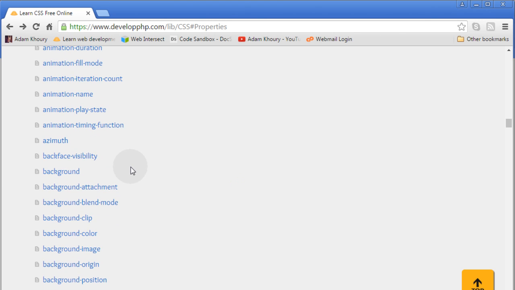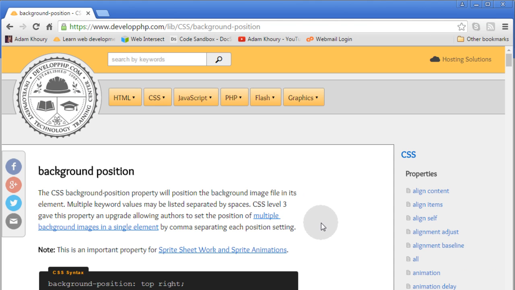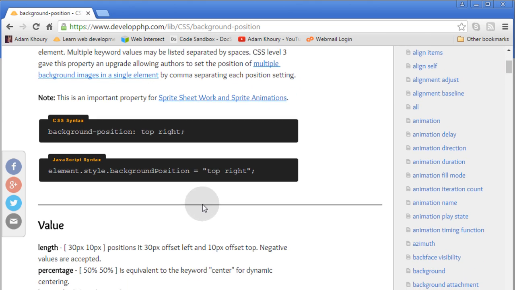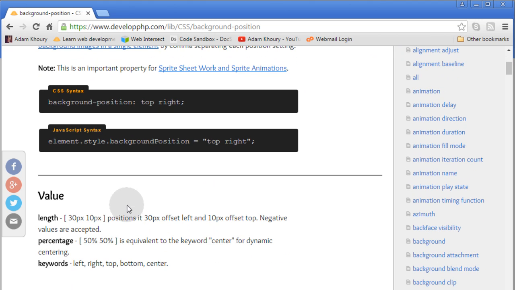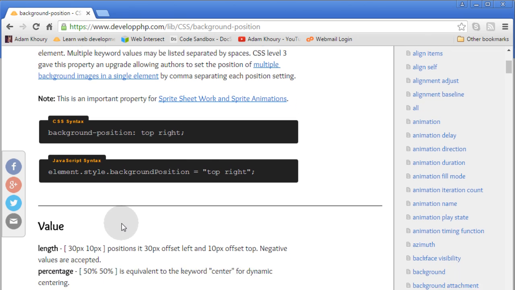And then we had the background settings, which was the background position property. That's the one that we used in the tutorial to animate the backgrounds within the container. So you can use several different approaches to positioning your background images within your container.